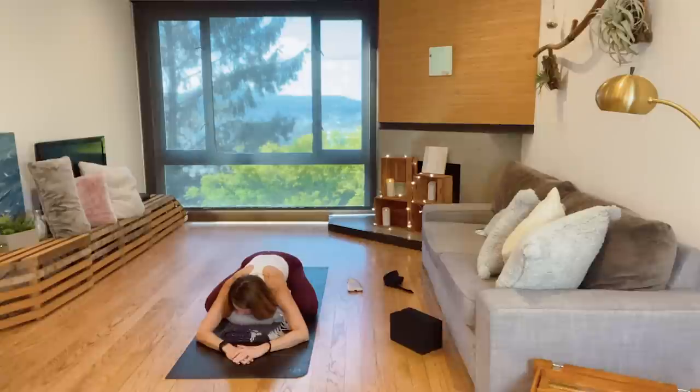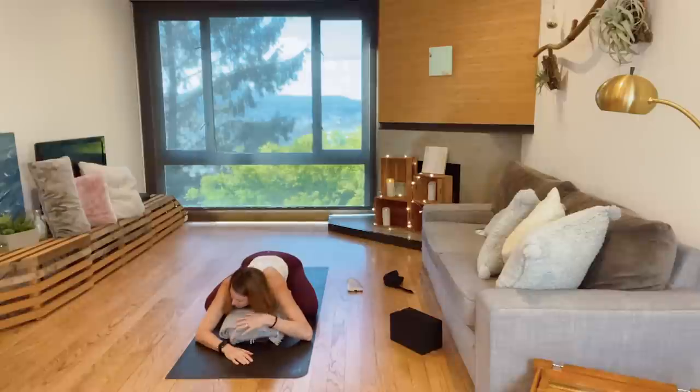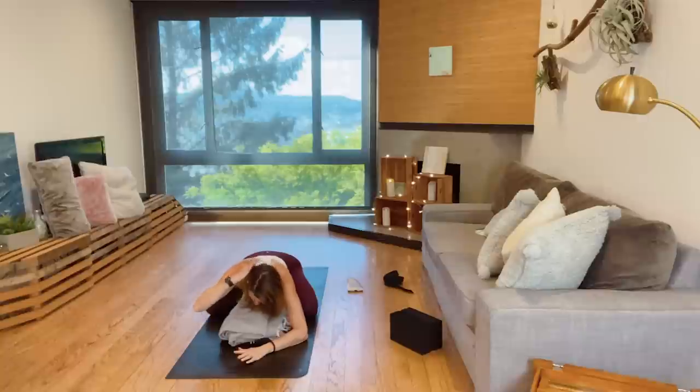Give yourself a moment. Let the elbows go heavy, the back body go heavy. And just listen to the rhythm of the breath.